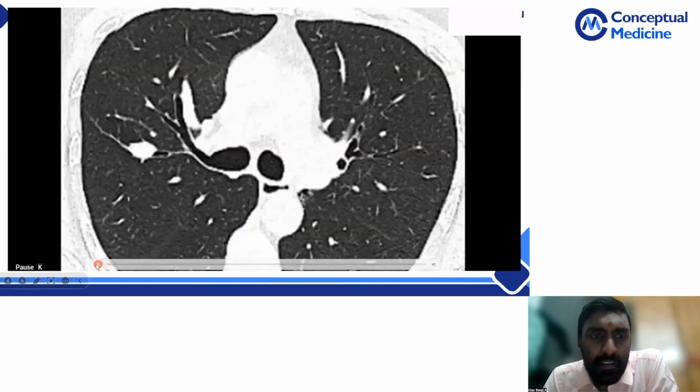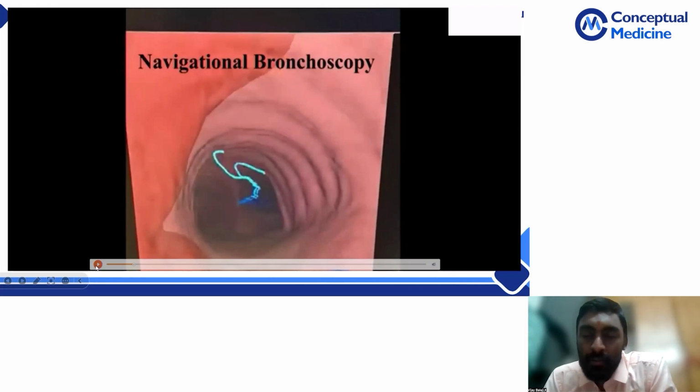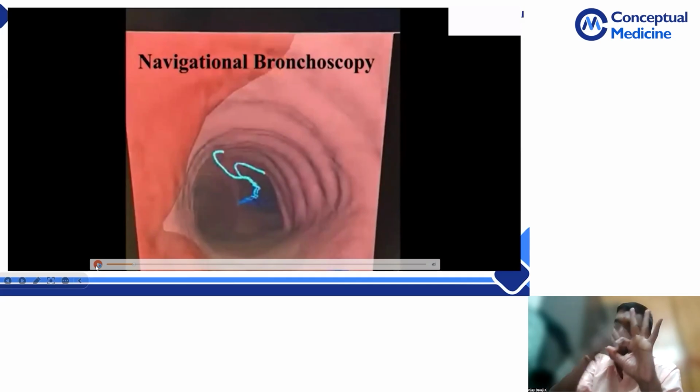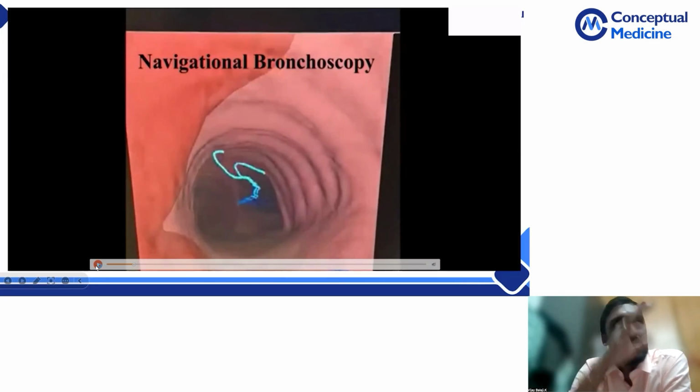Now you see this. There is one big nodule here, a mass or nodule you can call. So we have an advanced technique. Normally you will just take the bronchoscope there and then you will put in some other radial probe. I'll show you what is going to happen. You will place another endobronchial ultrasound device that has a 360-degree turning. It keeps on rotating 360 degrees and it will recreate the airway map for you. However, that is not real-time sampling. I'll show you the videos subsequently. So how to reach that target? That lesion is there somewhere. How do I know whether the route I'm going is correct or not?